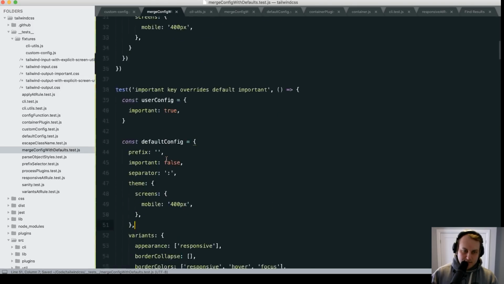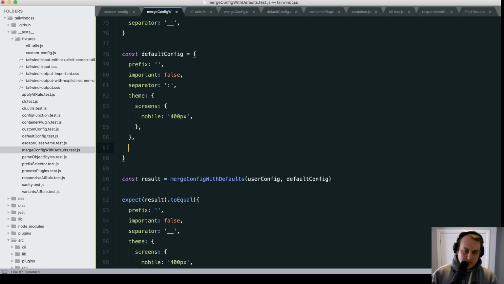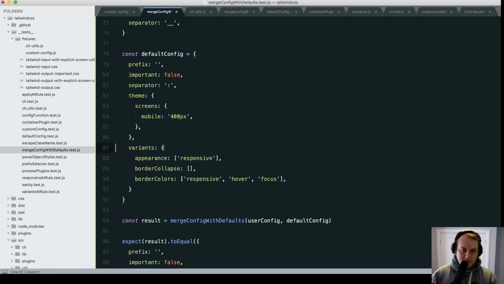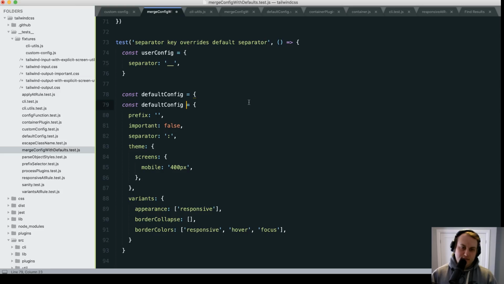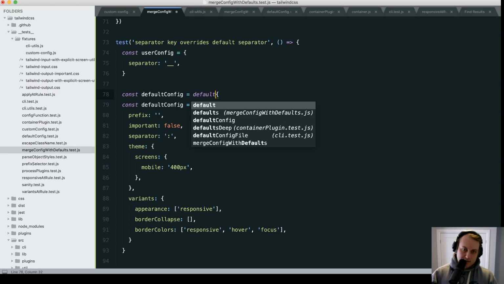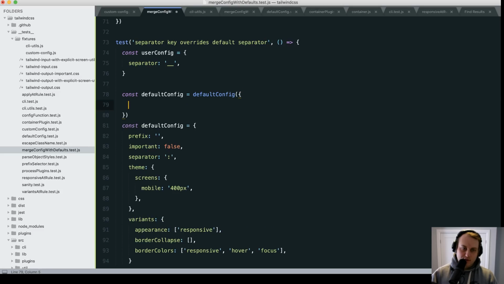I mean, it is representative of how it actually works, but it's a little bit noisy when you're only worried about the separator key, for example. So what we might do is, I don't know if I'll actually bother, but it'd be kind of nice if we had some sort of helper where I could create a default config and merge in any overrides for the default config.